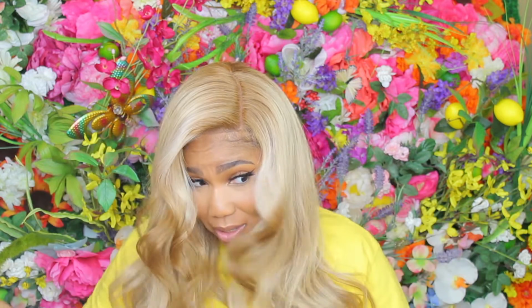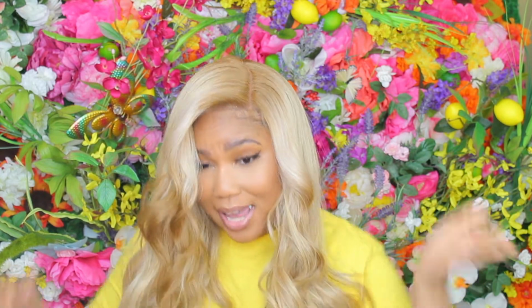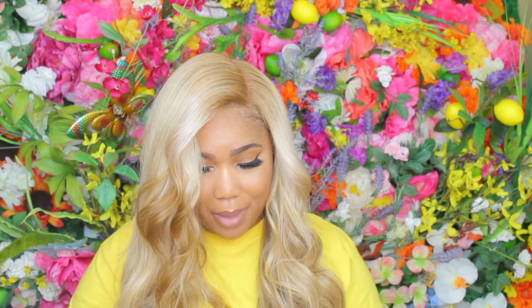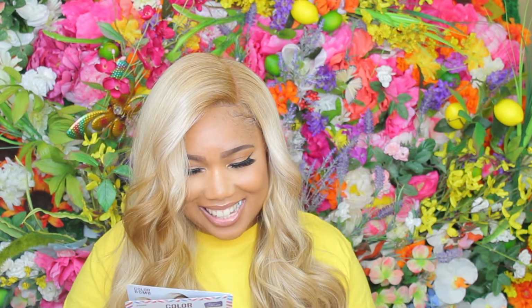I just put my foundation color in the part, but I really think it needs to be a little lighter, because you can't really see it with this. I mean, you can see it, but I gotta turn like this for y'all to see it. That's why I would put some heat right here, just right here. Don't burn it now. It comes with natural baby hairs, pre-plucked soft Swiss lace. It says it is heat resistant up to 400 degrees Fahrenheit. I didn't apply heat to it because I wanted y'all to see. If you don't want to apply heat to it, it's fine, you don't have to. But that's my recommendation with this wig.